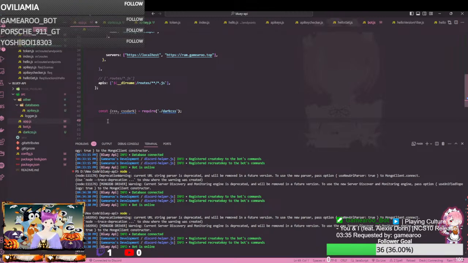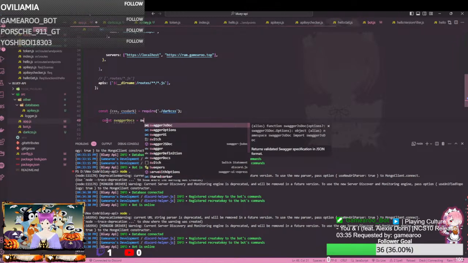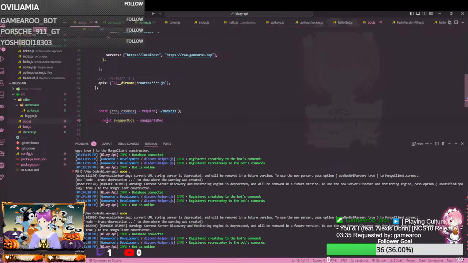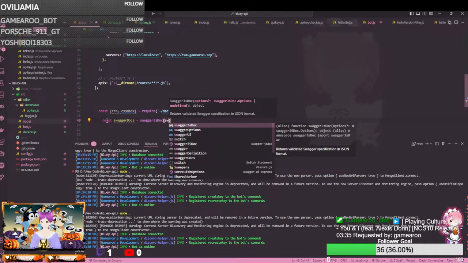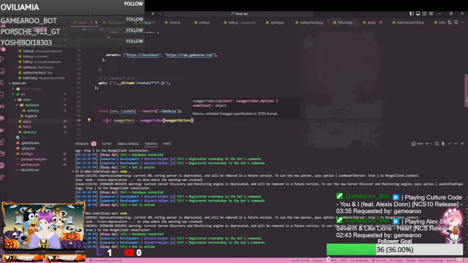Anyways, what we're going to do now is const swagger docs. We're going to equal that to swagger JS docs. Swagger options.